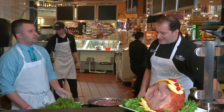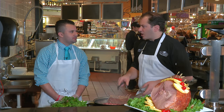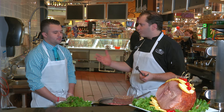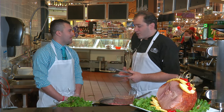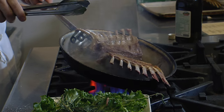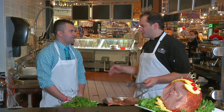And you get dessert as well — tiramisu. So all for $99. This package — is it something you would have to order in advance? Absolutely. We just ask that you call ahead 48 hours in advance so we have it ready for you. We're closed on Easter, but you can take it home fully cooked or with the protein not cooked, so you don't have to worry about overcooking or it being dried out. With everything that families have going on — from the kids to soccer to everything else — it's a real simple way to make sure everyone eats great and takes the stress off the family.